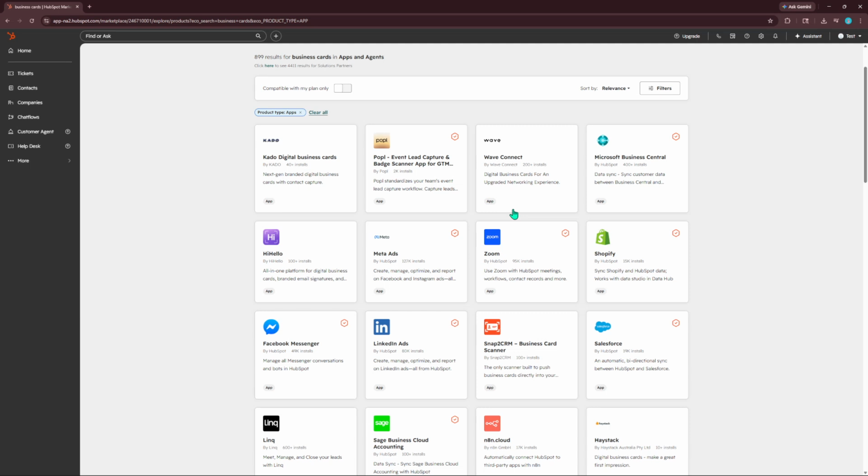And there you have it. By following these steps, you've not only added a powerful tool to your HubSpot CRM, but also ensured that the data you capture with the business card reader is organized in a way that maximizes its value. With custom fields set up, you can now seamlessly convert business card information into actionable insights, all within your HubSpot CRM. Happy organizing!